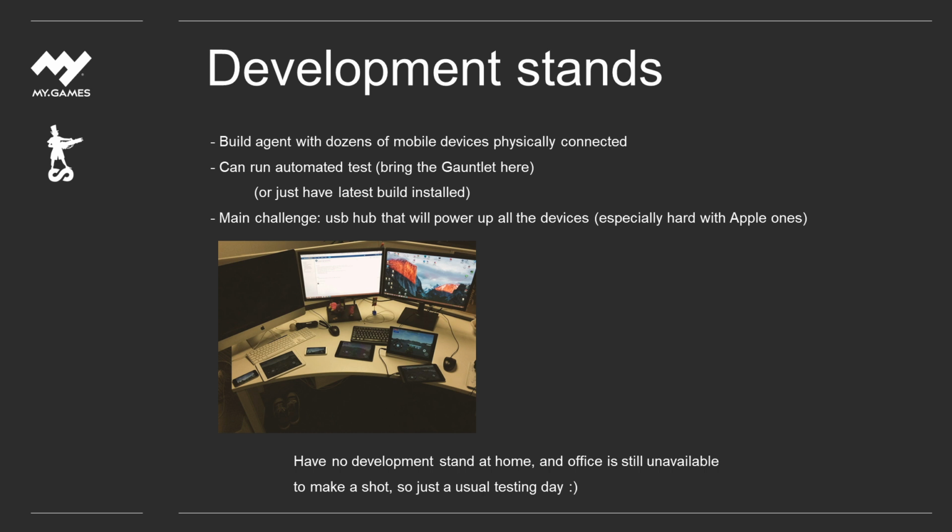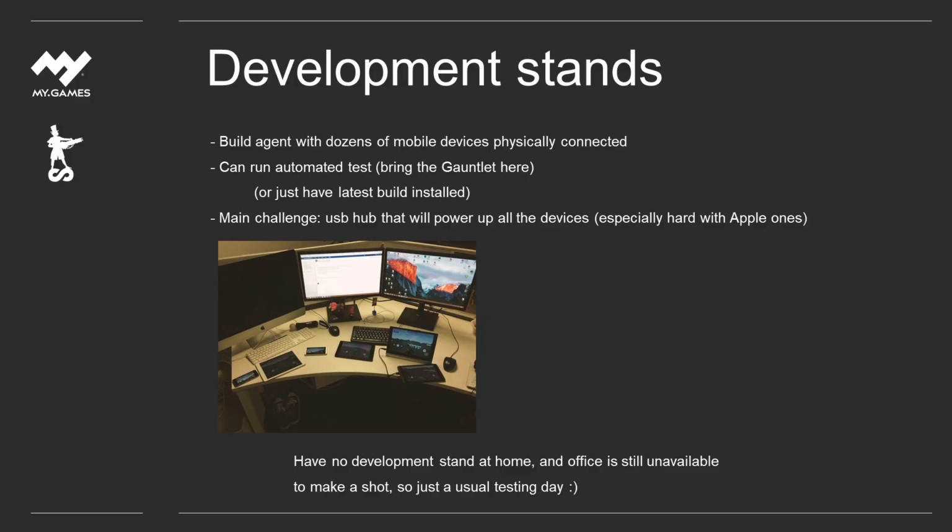Surprisingly, the main challenge here is a USB hub that will power this horde. It's normal at early stages of development that the phone runs out of battery even with DC connected. This hero also should keep all the devices unlocked. Unfortunately, I got no chance to take a photo of our device stand at the office due to the virus situation, but you can see a photo of a typical Tristan day: 6 devices and me.